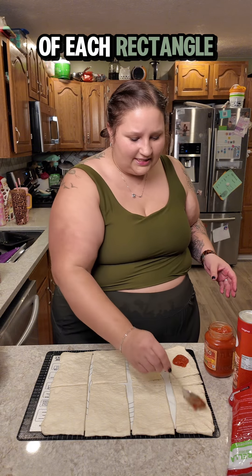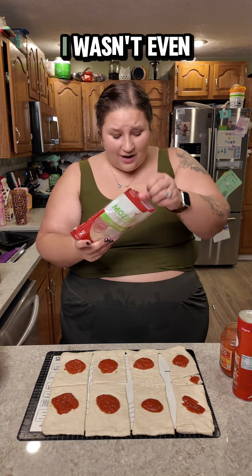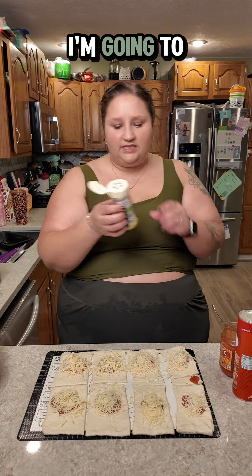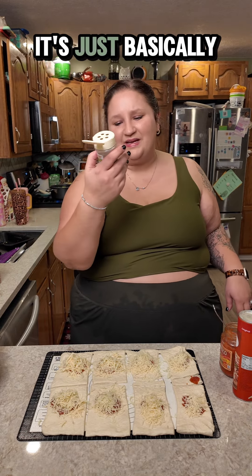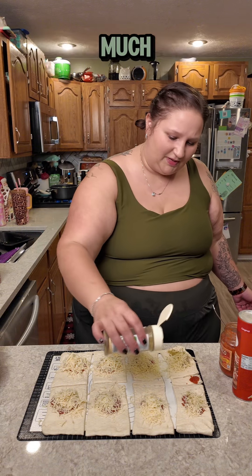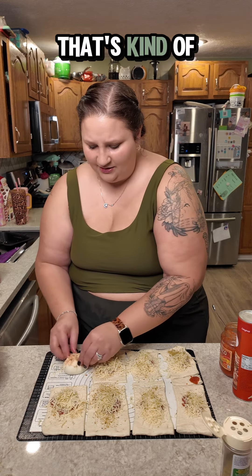Open your pizza sauce — preferably not with slimy ham — and put a dollop of sauce in the middle of each rectangle. Next up, mozzarella cheese. I bought way too much mozzarella over the last week and a half — four bags. On top of each pizza bomb I'm going to add some 'cheesening,' which is basically parmesan cheese and Italian seasoning. Don't do too much — be careful, gingerly.